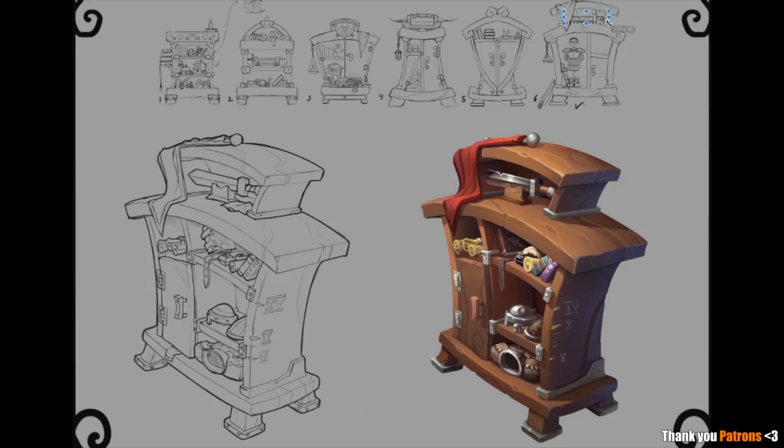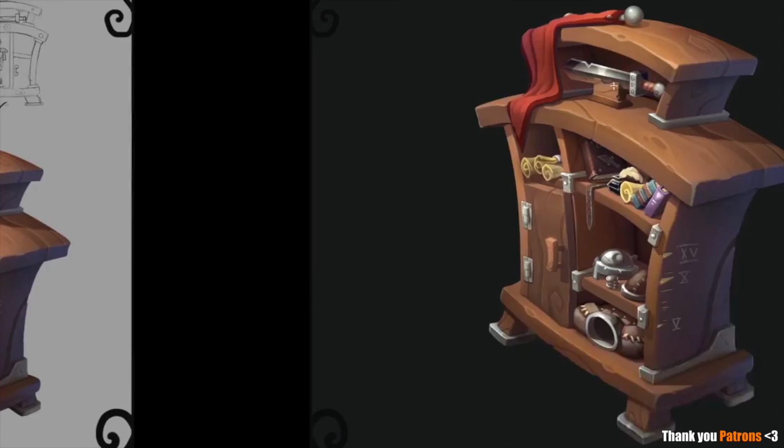And here he has an incredible front view that helped me have the basic shapes of everything for my closet. I wasn't really focused on the flag or the sword or even what was in the middle. I was just trying to get the basic shapes of my closet down.